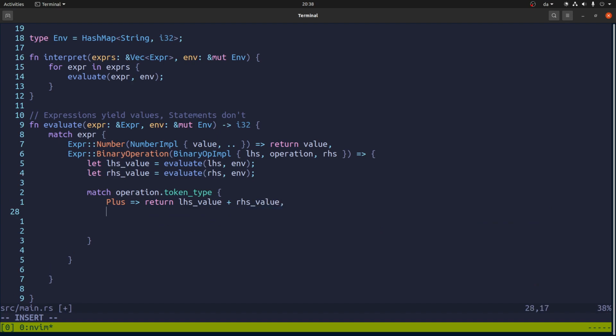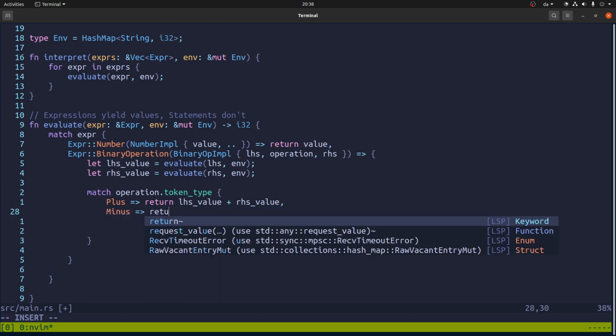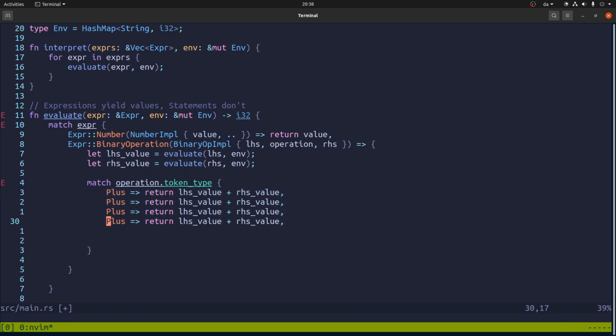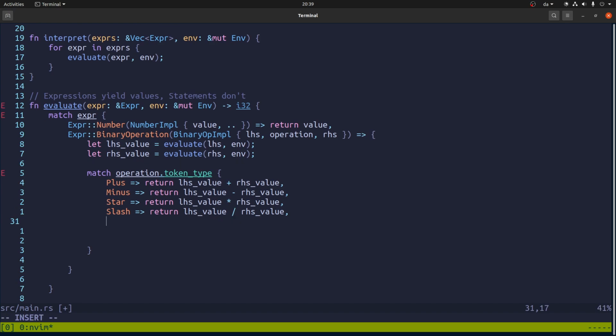And I think you can guess what will happen if it's a minus. Let's just copy it a couple of times. And if it's anything else, we will panic and say invalid binary operation.